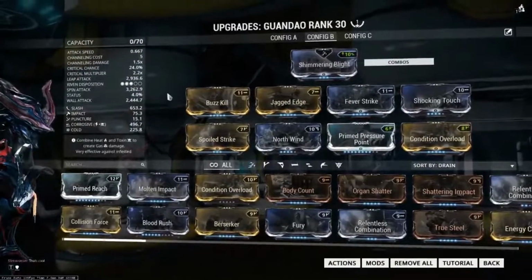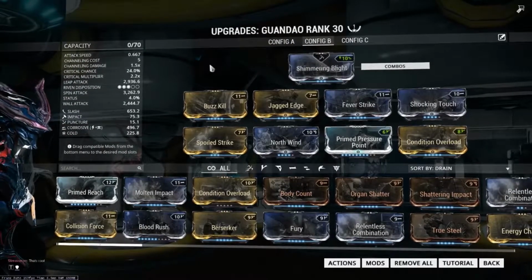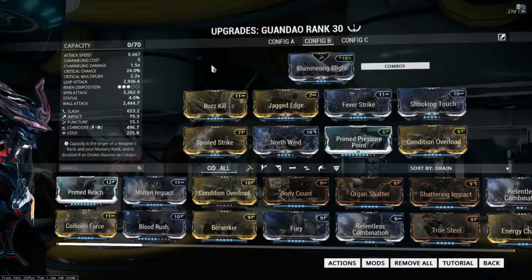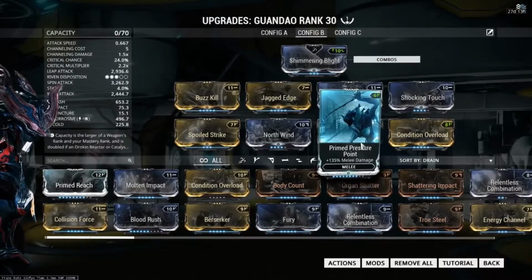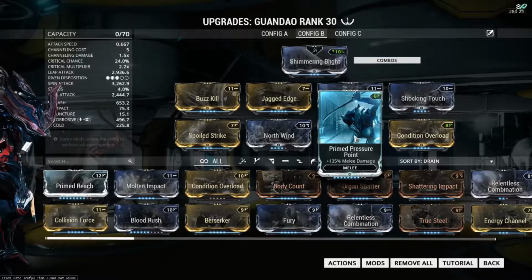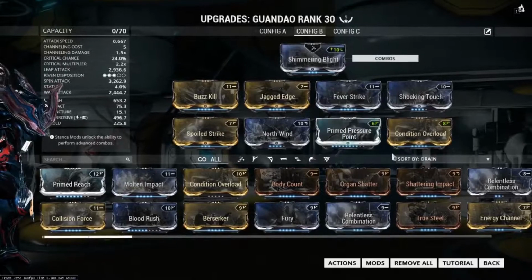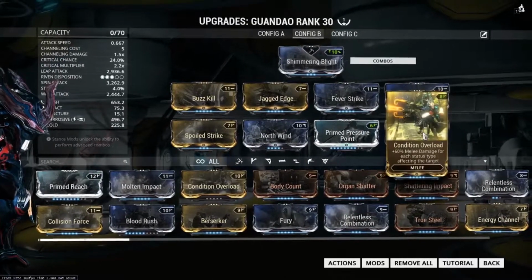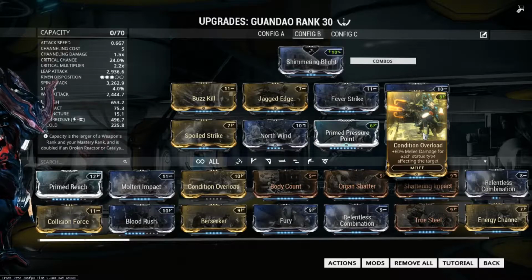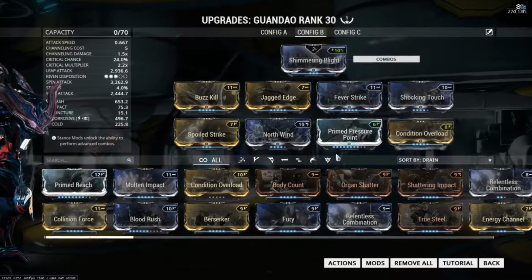So once we check out the mods here, use any stance that you want, that doesn't really matter. What we're focusing on is putting out as much damage into the weapon as possible. As you can see, a few of my mods are not maxed out, so with a few more forma you could optimize this build even more than I already have. All of these mods I would definitely recommend, except for maybe Condition Overload. I have that in case an enemy that I do damage to is already status affected. It's not something we're going to go out of our way to proc.